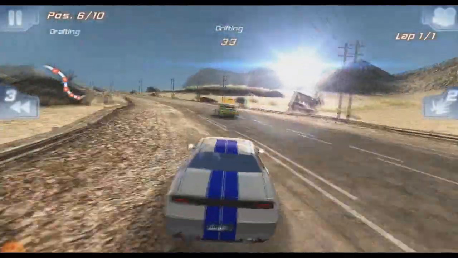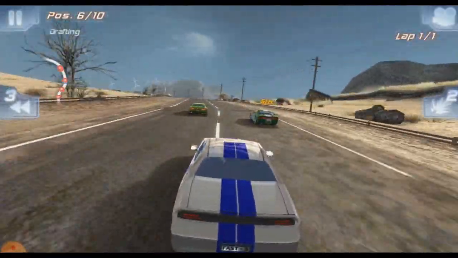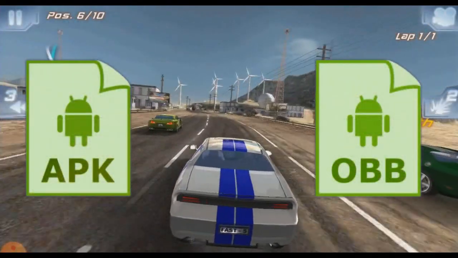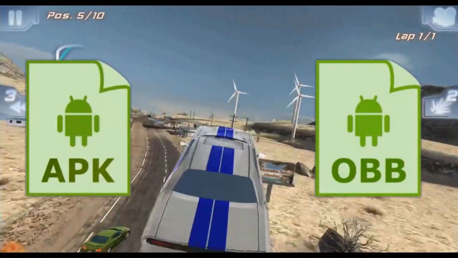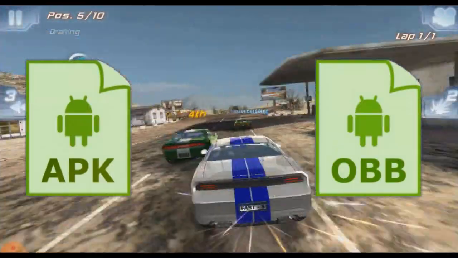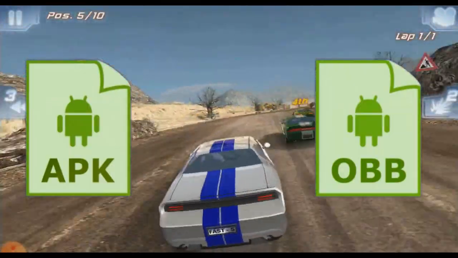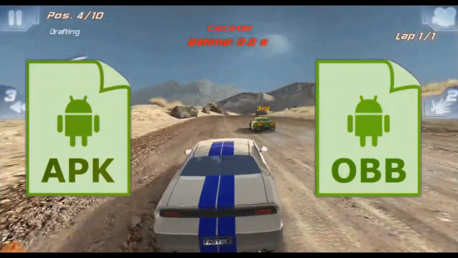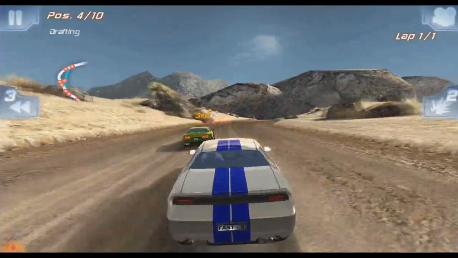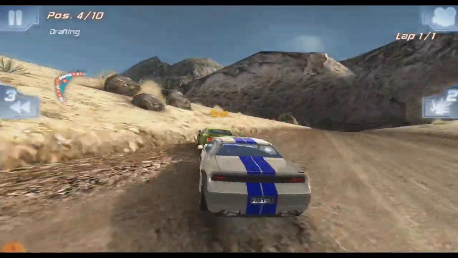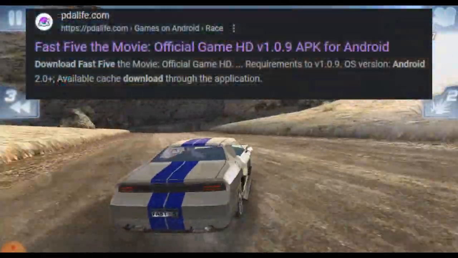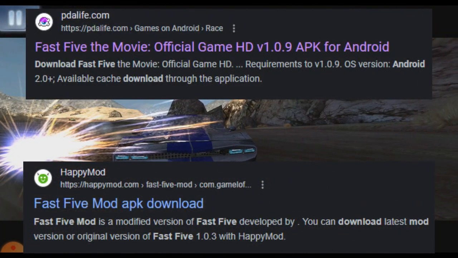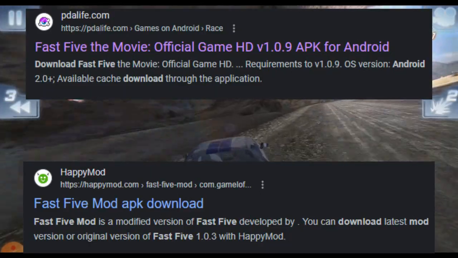Now, unlike Apple devices, Android devices require two file types to install an app: an APK file and an OBB file. And the OBB file, of course, containing all the data for the game, while the APK manages to bundle it all up into a playable app. Now, unfortunately for me, I was having another bad case of deja vu. After some more serious digging, I was finding the APK file, but not the OBB file.